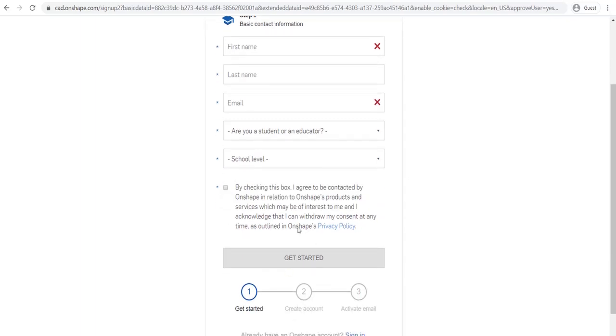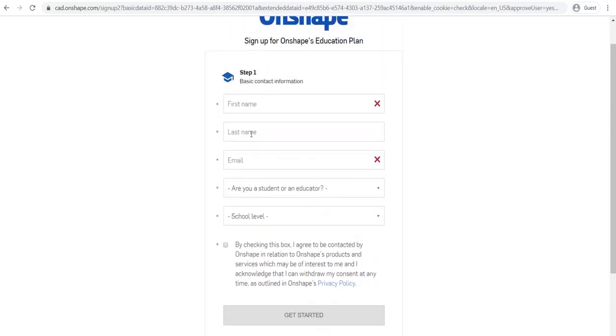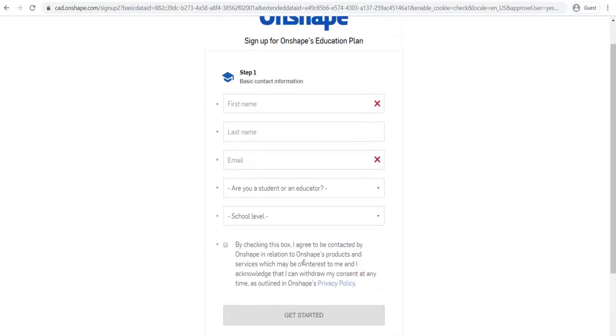Okay. The next few prompts, I'm not going to be able to go to those at the moment because I'm not making an account right now. I've already got one. But on the next screen, it will also ask you for your phone number. If you have a phone, put your own phone number in there. If you don't have a phone, put your parents' phone number in there.